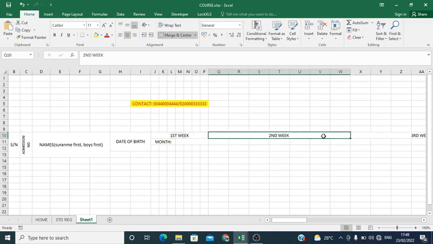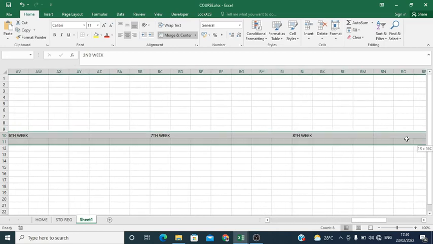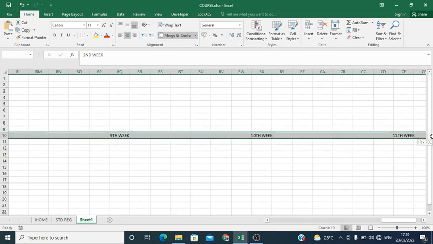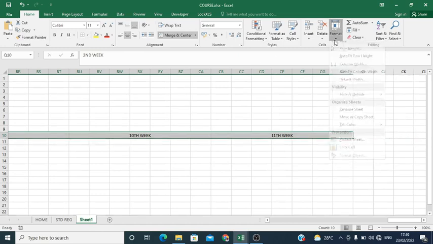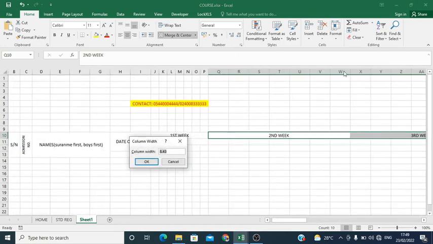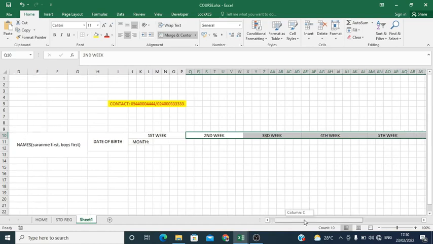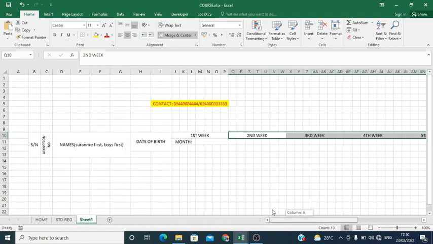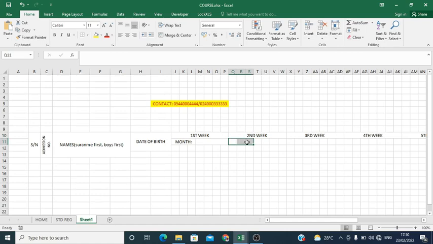So now I'll select the whole thing here up to 11 here. So up to 11, and then go to format column width, and then let me make it 3. Let's see. Good. So you realize that after making it 3, all the columns are now together as we want it. I hope you can see that. Good. So we now come to the second week. As usual, the 3 cells we merge, and then we type month there the same.